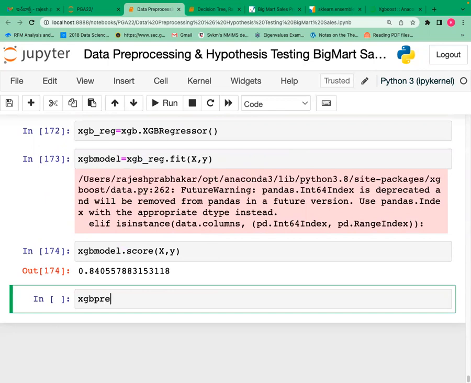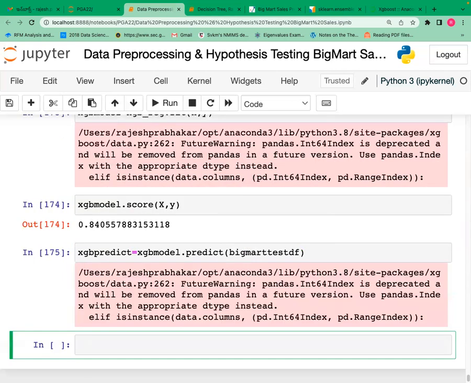XGB predict, xgb model dot predict, on test DF, pd.DataFrame, xgb_predict_2.csv, xgb.csv.